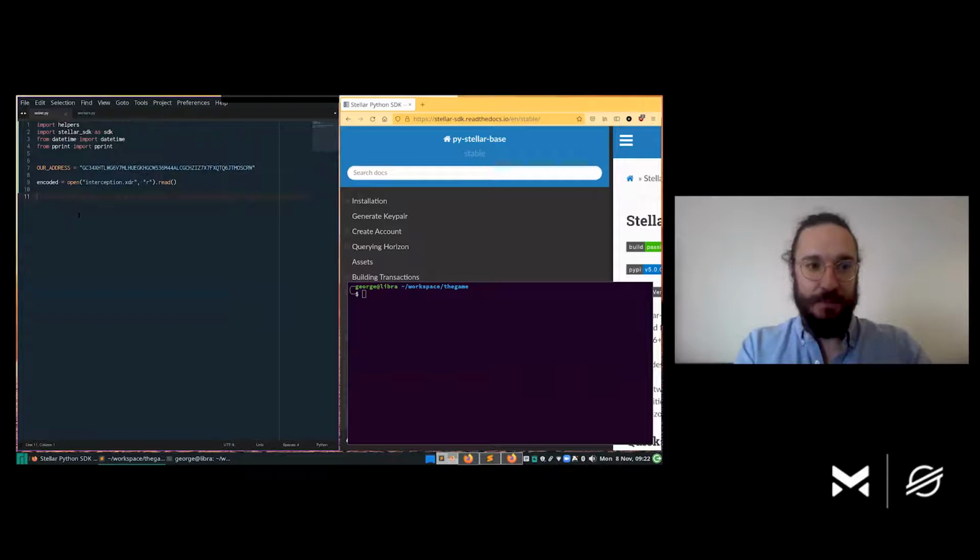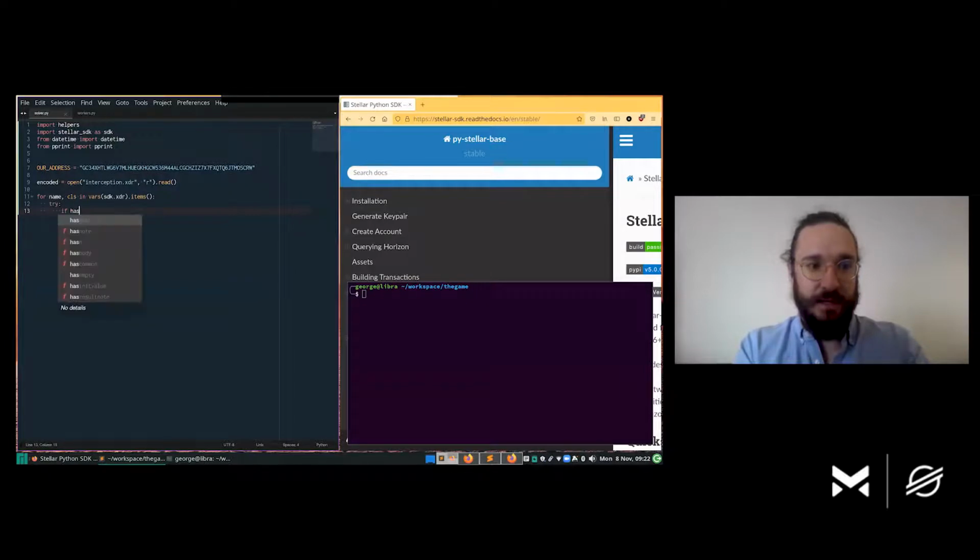Obviously, when you're actually building an application, you're going to actually know what your XDR is, because you are in control of everything. But in our case, we're actually just going to try to iterate over everything that our SDK supports. So as you can see, we're using the Python SDK here, and we can literally analyze every single member of the XDR module.